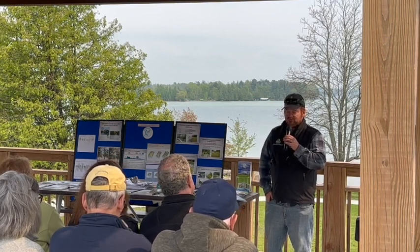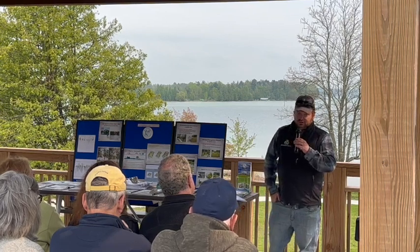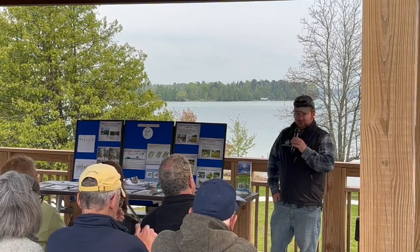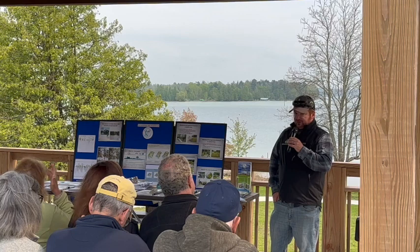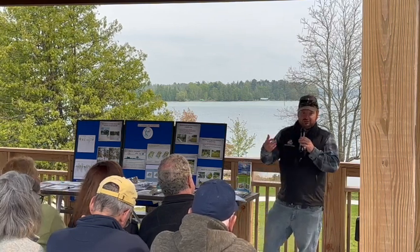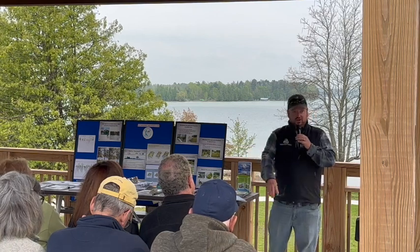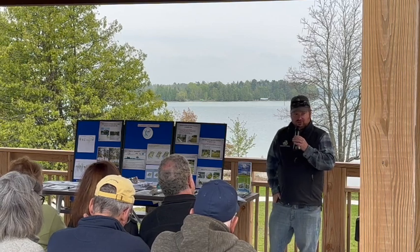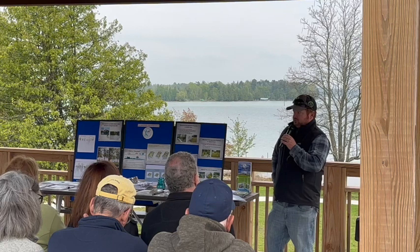We're doing a cidery project in Leelanau County. It's 40 acres, right in Elmwood Township, so really close to Traverse City. It actually has a Traverse City address, but they're going to be a micro cidery. We did everything: placement of the house, placement of the barn, placement of the farmers market. It's all in the headwaters of a little creek called Cedar Creek that goes to Cedar Lake that goes into the bay.